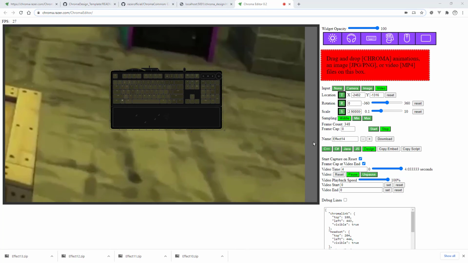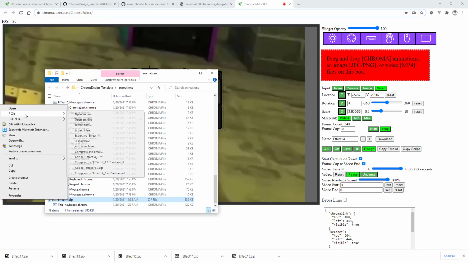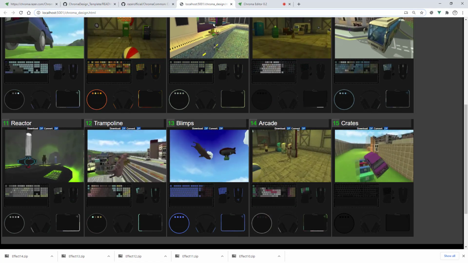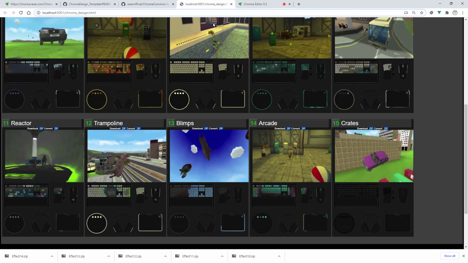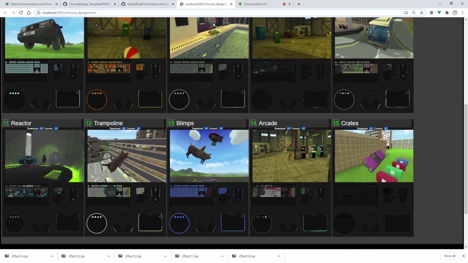Download. Save. And extract. And we're done with the zip file. Okay, let's see how it looks. I could slow it down a little bit, but it might just be fine.